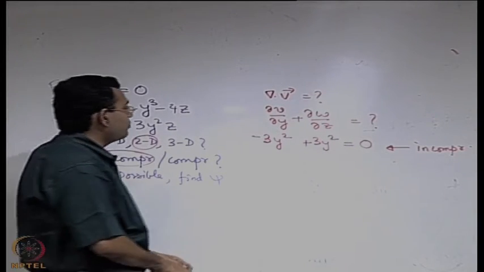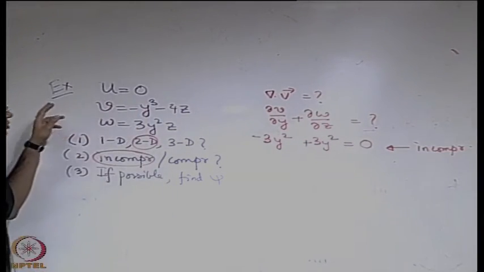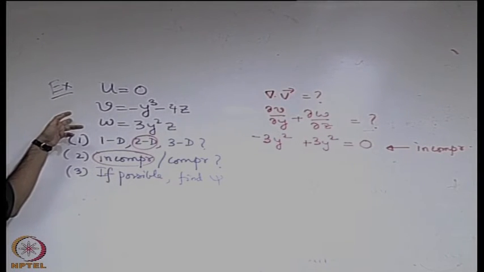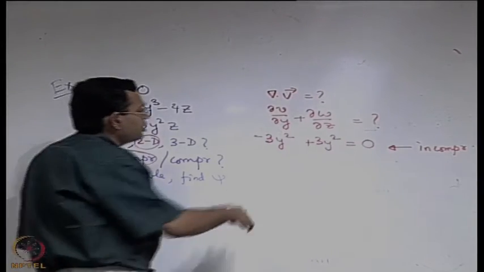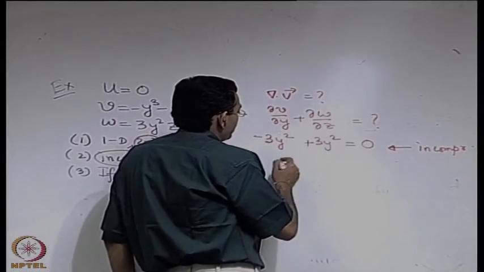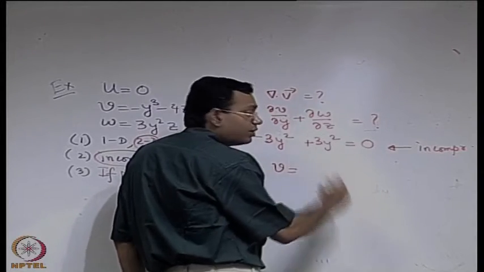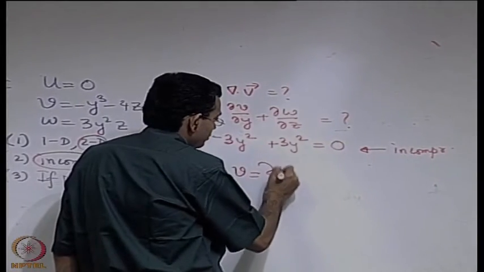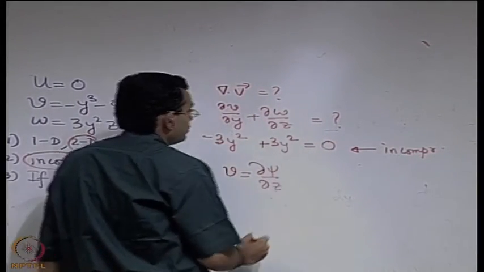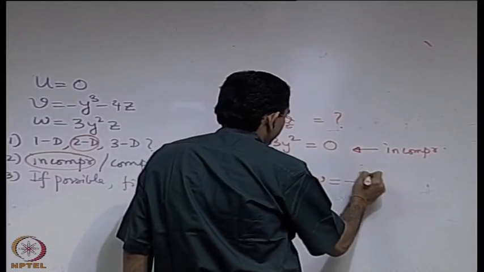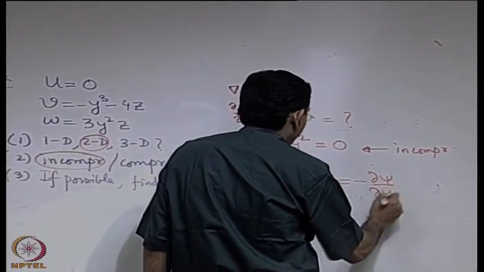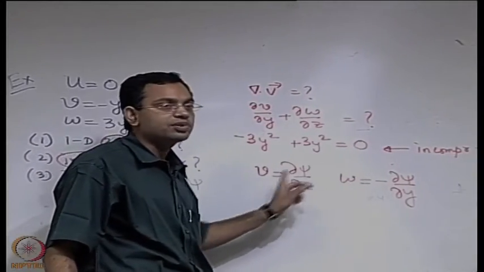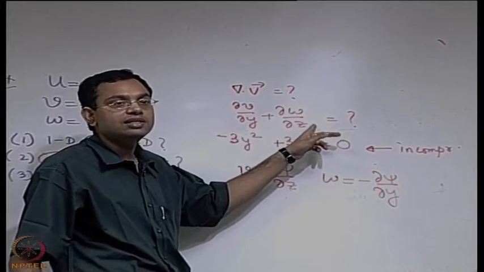So we can now attempt to find out the stream function. How do you find out the stream function? So now it is like it is in a YZ plane that we are talking about the flow. So you have to define in some way V and W in terms of the stream function. So how do you define V? Maybe again plus minus sign is not that important. What is most important is it should be of opposite sign to make this equation trivially satisfied equal to 0.